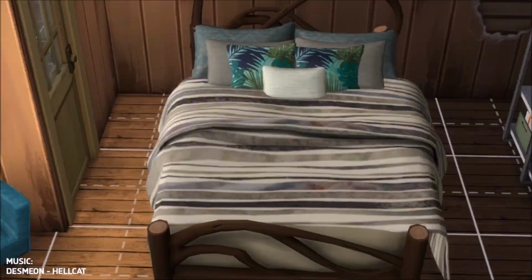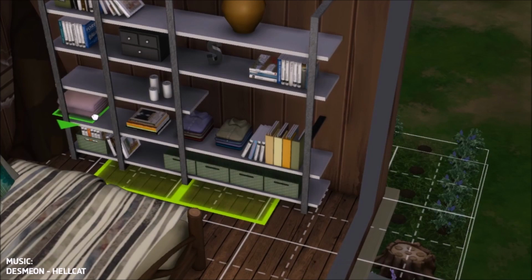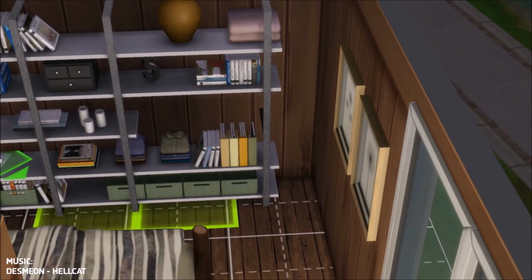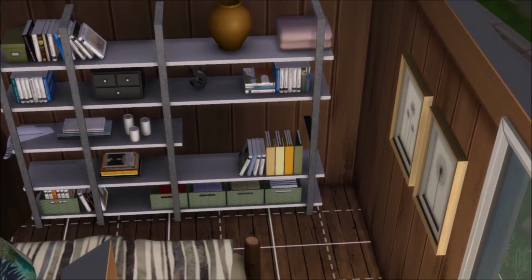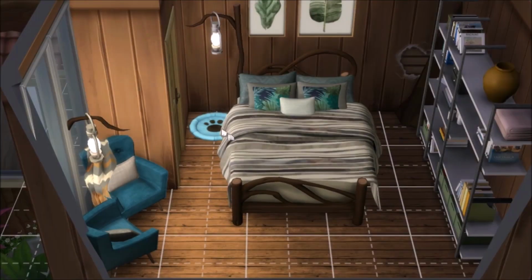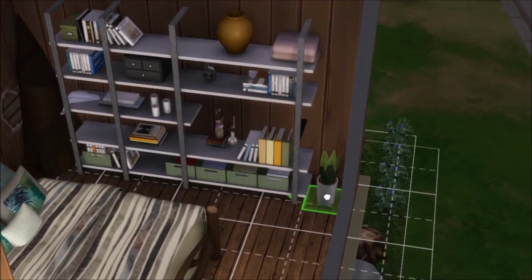I did realize that I had to put clothes and stuff on the shelves and in the baskets because obviously I could not fit any kind of dresser in this room. It was just not going to happen. And I really liked the vibe of the bookshelf being there. It really worked with the room.